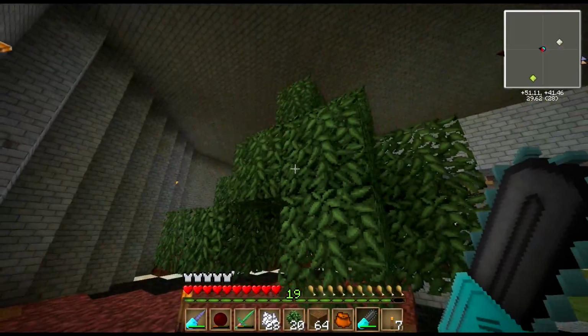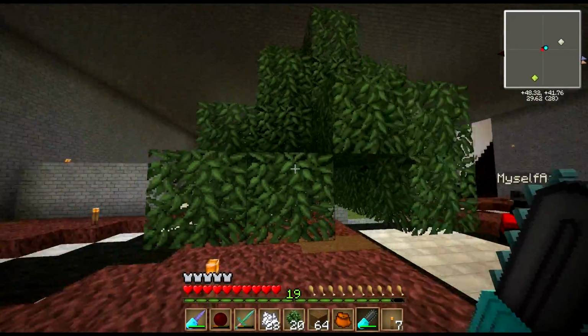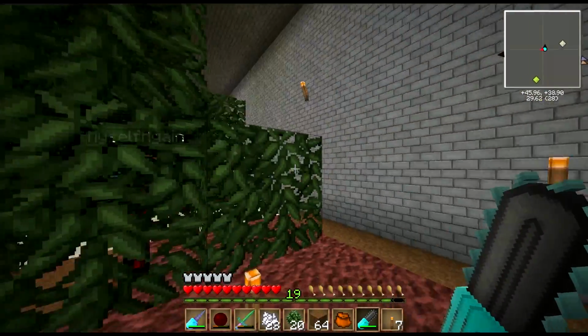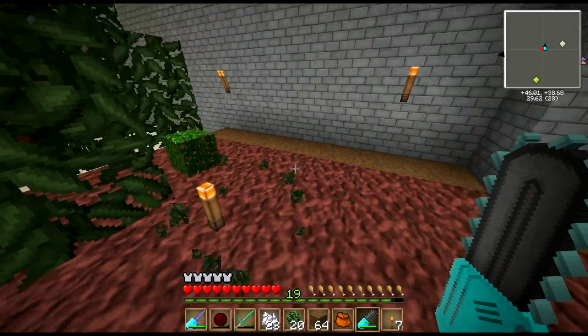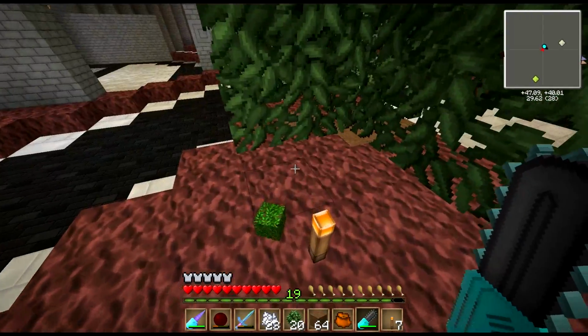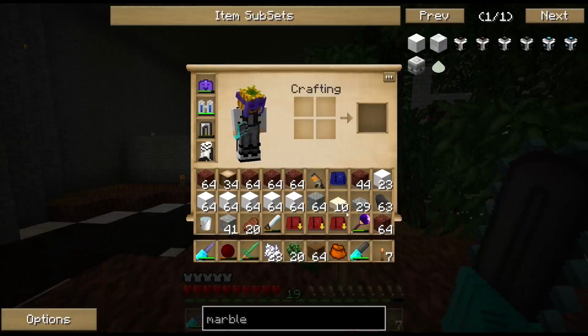And there we go. Tree all gone. I would continue using the chainsaw on the leaves, but chainsaws have an inherent silk touch on them, so you would actually get the leaf block. Which I don't really want to clutter my inventory with, and nor have space for at the moment.